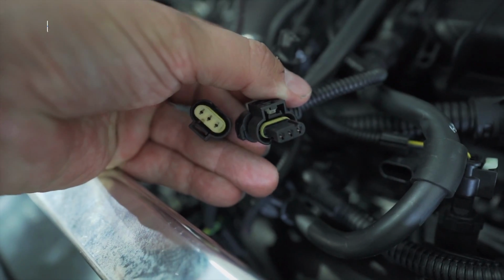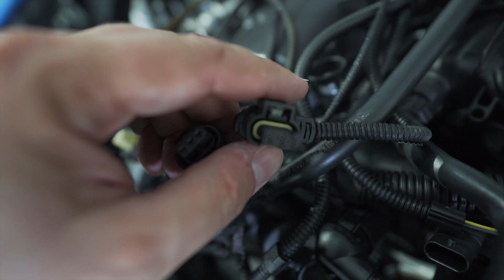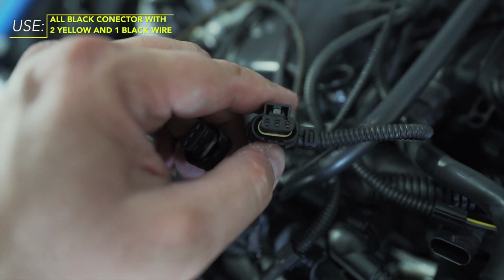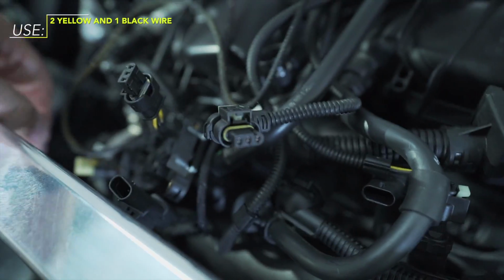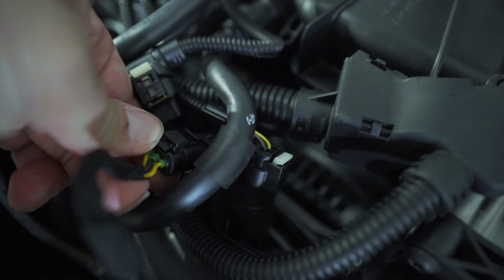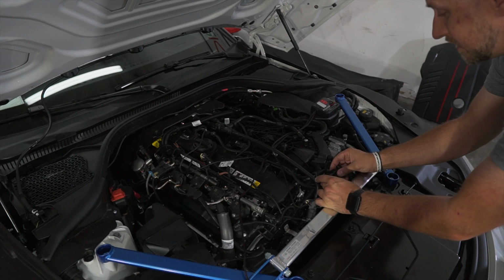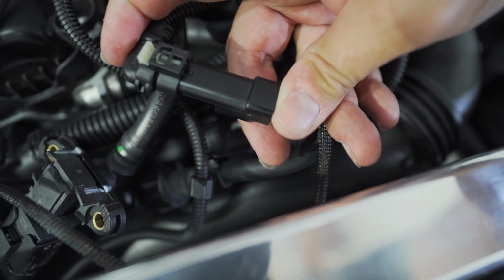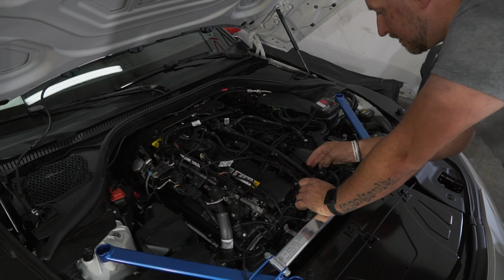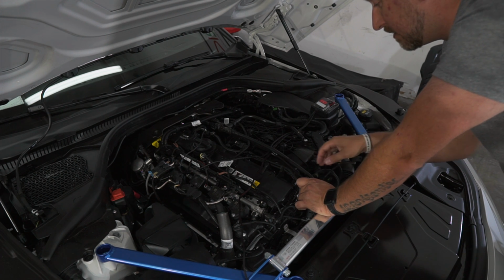These plugs look very similar, but the plug that you're plugging into is specific to this black plug, which is the yellow. It's the 3-wire, 2 yellows with black. So if you look at it, it's pretty much identical. This only can go in one way. So you want the tab up and snap her in until you hear a little click. And on this side, this only goes one way as well. Just goes like that until you hear a click. Then we're gonna find a little place for this. Understand there's pulleys down here, so you don't wanna tuck any wires down in that region.